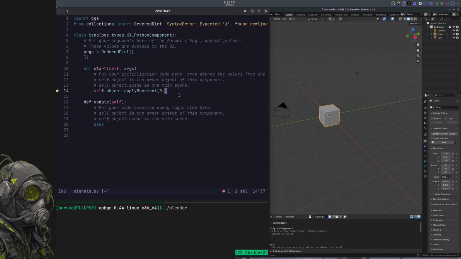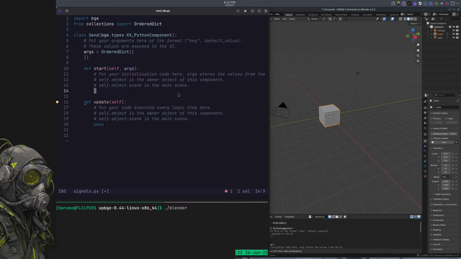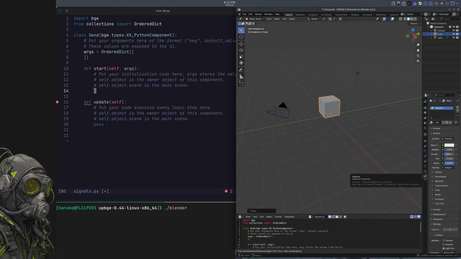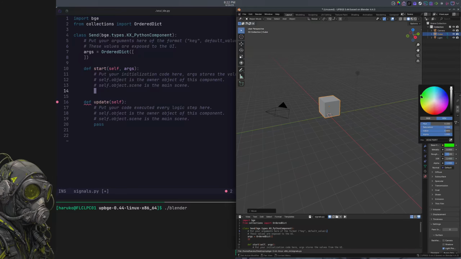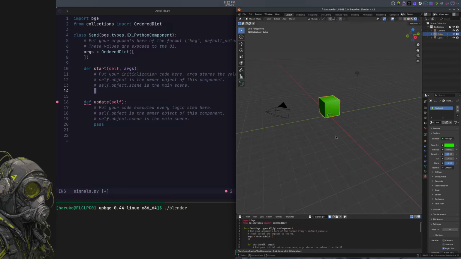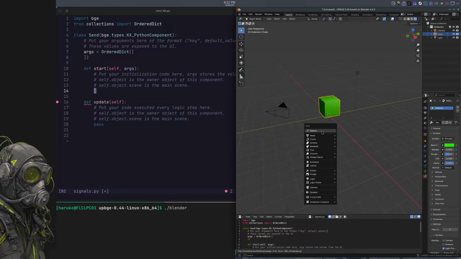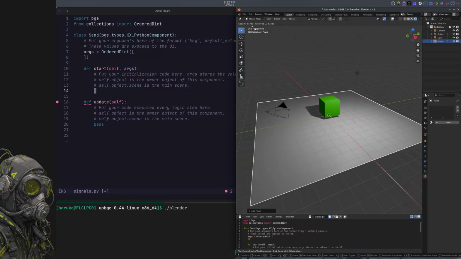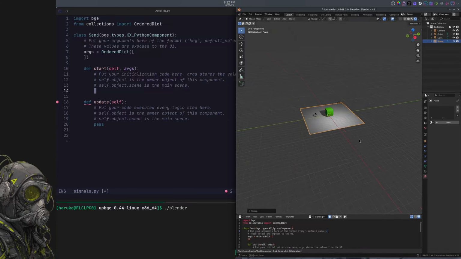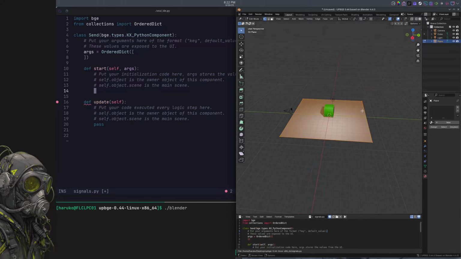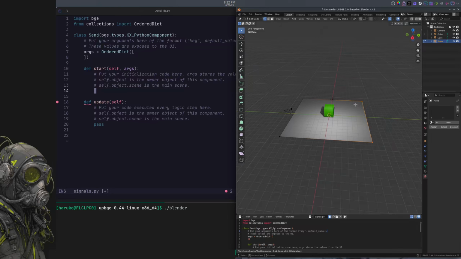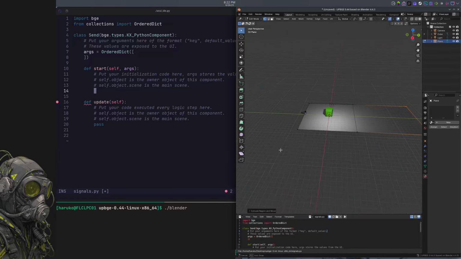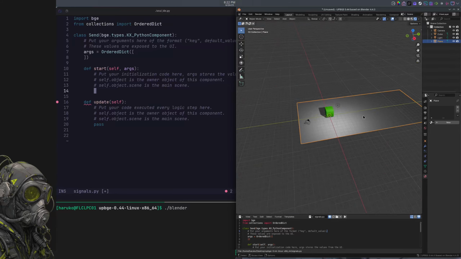So the first thing we need to do is we're going to select our cube here and we're going to move it up. And we're going to change this color. Let's make it green today. And we'll go to render view. Excellent. Then we'll go ahead and add a plane. And we're going to scale it out. Then we're going to go into edit mode. Box select these 2 points, go extrude on the y-axis, and stretch it out. Good.